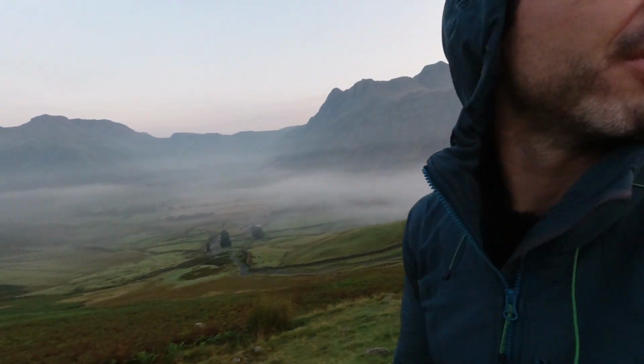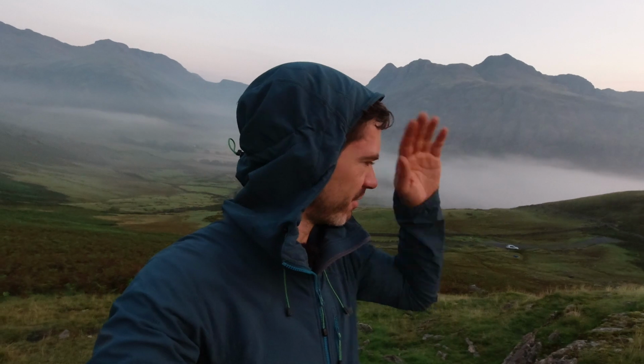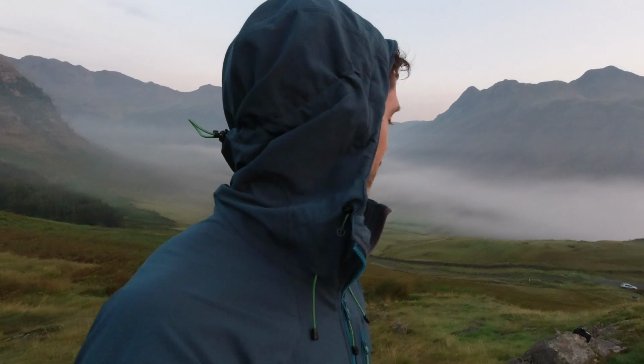So I'm going to carry on wandering around and see if I can find another composition. Maybe one that doesn't involve a road. But I just don't know what to put in there. I don't want to walk too far, because today is going to be a day filled full of hiking. This herd of midges is ridiculous. It reminds me of being in Scotland. But isn't that absolutely incredible?